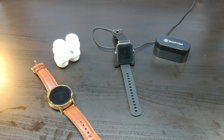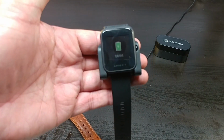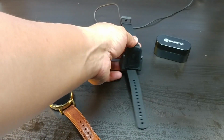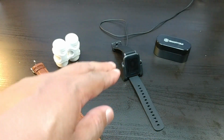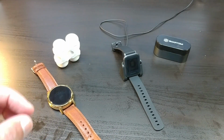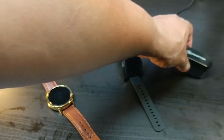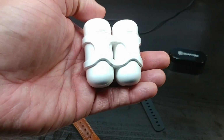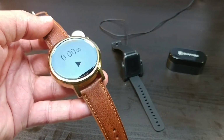And we're back. And this is another battery life review, and this time it's with the AMAZFIT by Xiaomi Smartwatch. You can get this at gearbest.com. This is a sub $100 smartwatch, and we need to check out the battery life. We gotta check out the battery life on these Sabat circular type AirPods. We're gonna clock everything with this Moto 360.